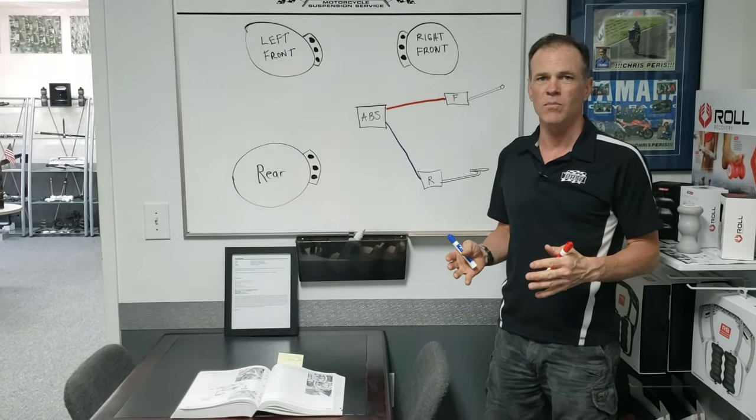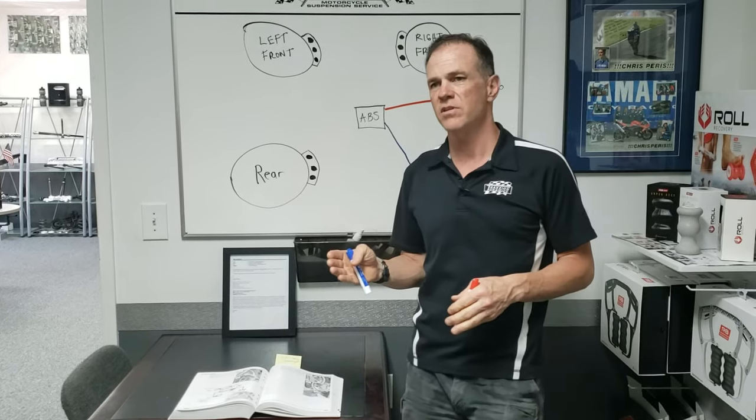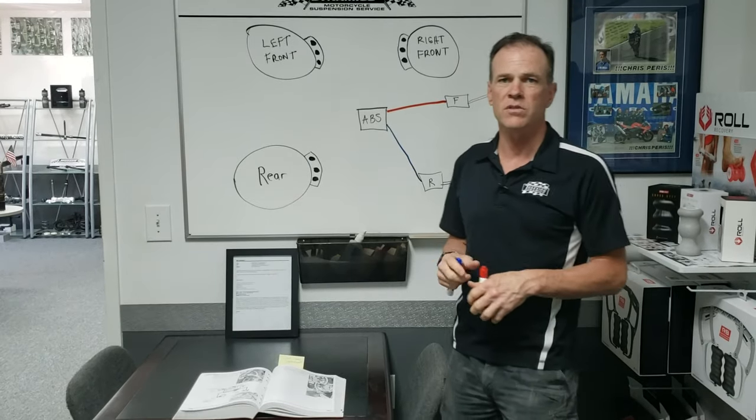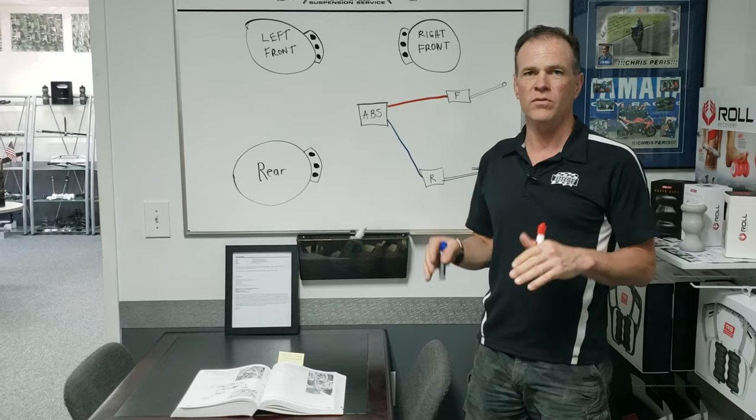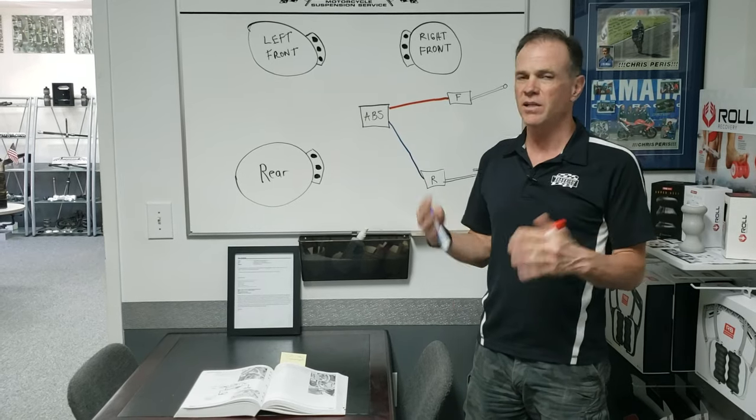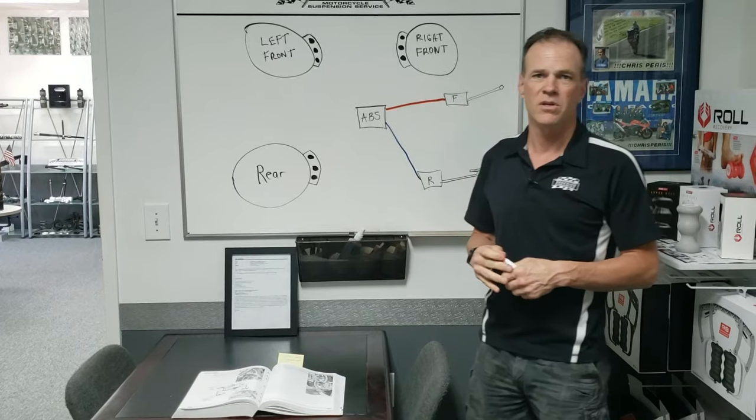They're bigger and more powerful, and the truth is one of the ways they've done that is by decomplicating the linked brake system on the bike. The brake system on the 2001 to 2017 Honda Goldwing was the most convoluted, hokiest, over-engineered, oddly performing brake system of any motorcycle ever made. It was not good.